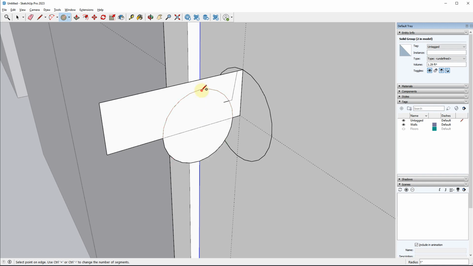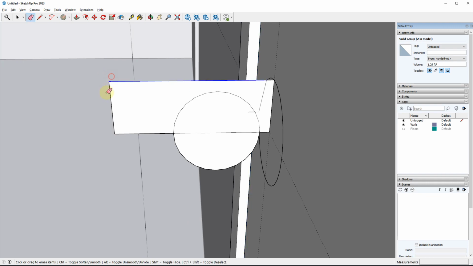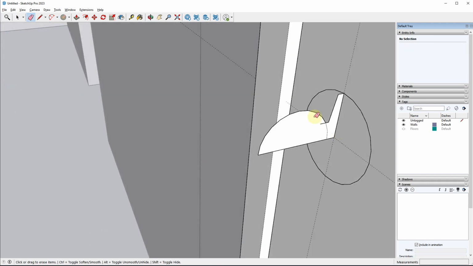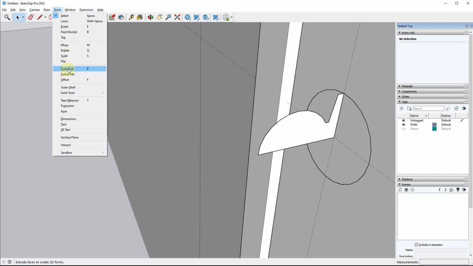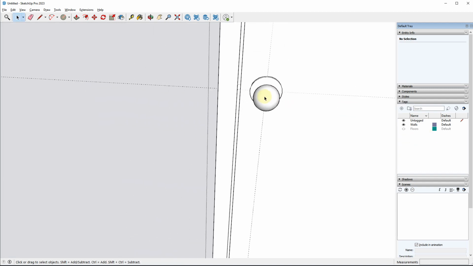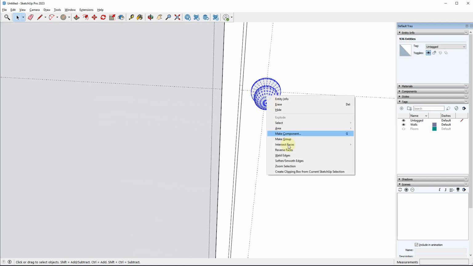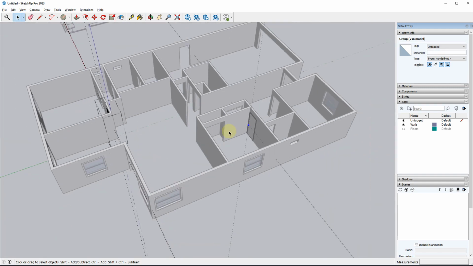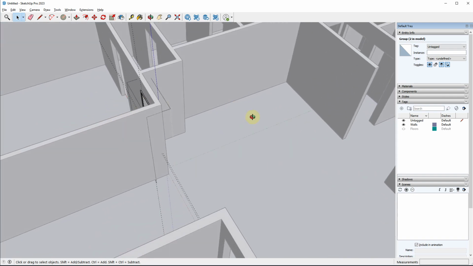It's about right there. Clean up the edges. Zap that. And then give it the old follow me tool. And then we'll group this. So just give it a triple click, group it. It's already inside the component, so it's already over here on that door.